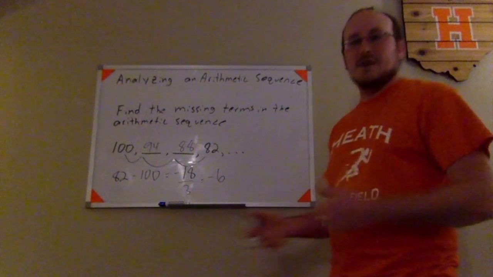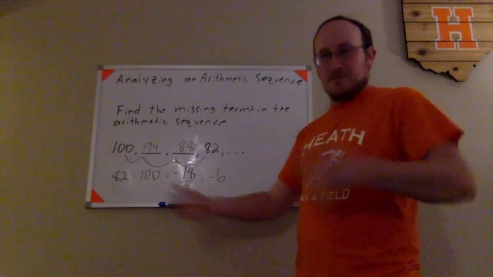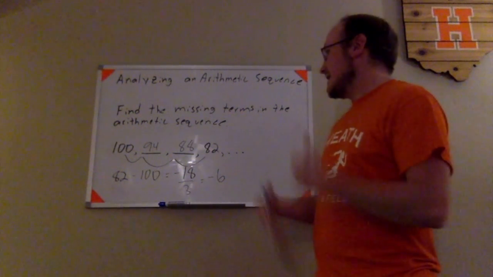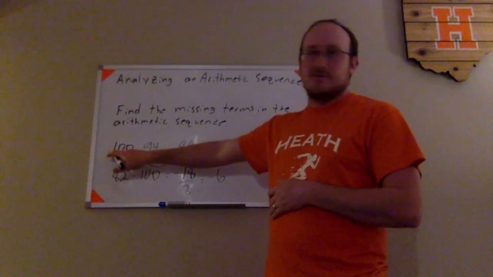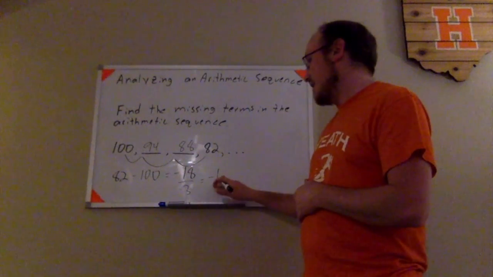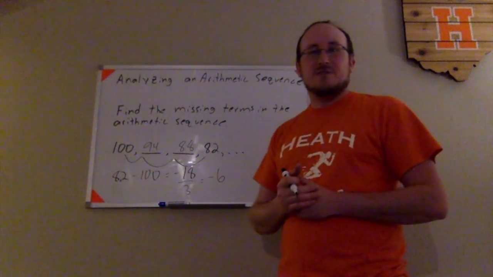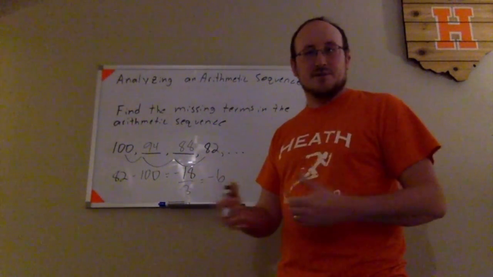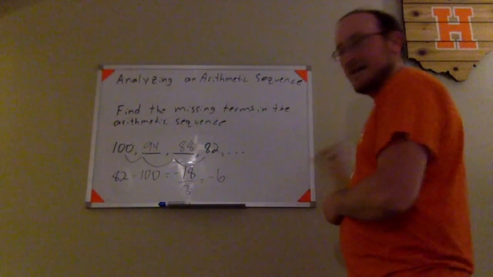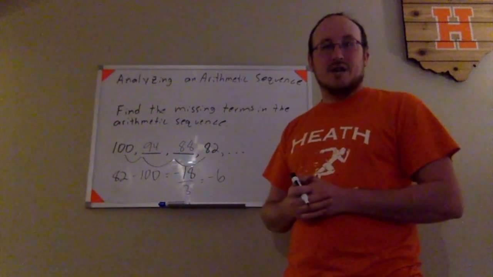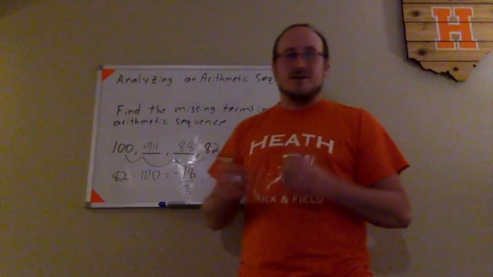If I needed to go ahead and find a later term in the sequence, like maybe the 35th term or whatever, now I could write that explicit formula. I have my starting value, my first term of 100. I know my common difference of negative 6. That gives me all the information I need to write an explicit formula for the nth term of the sequence, had I needed some other term down the line over here. I don't in this case, so I'm not going to go ahead and do that. I've already done that in other examples.